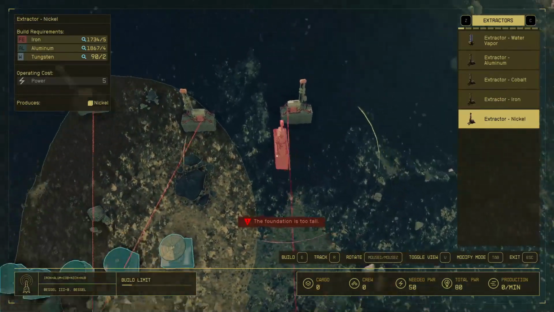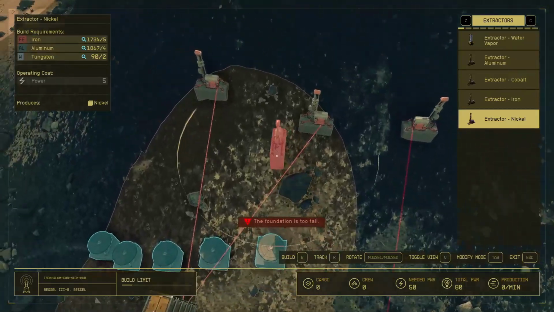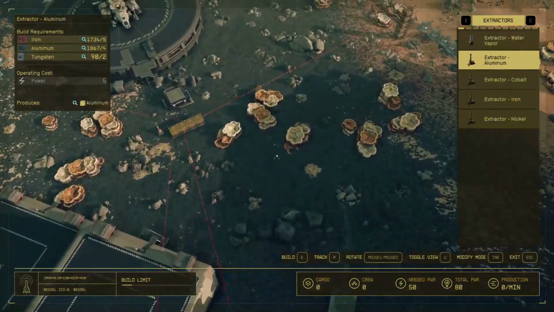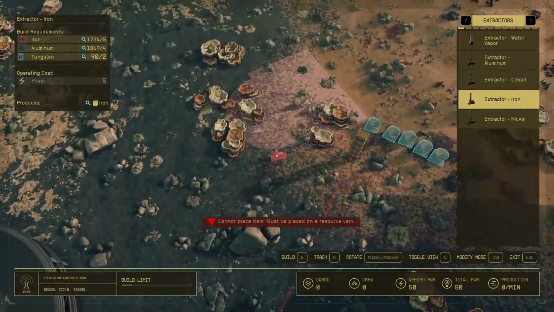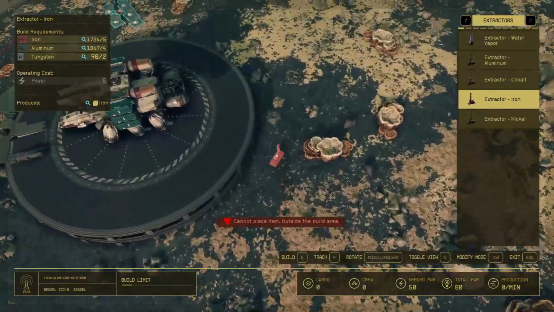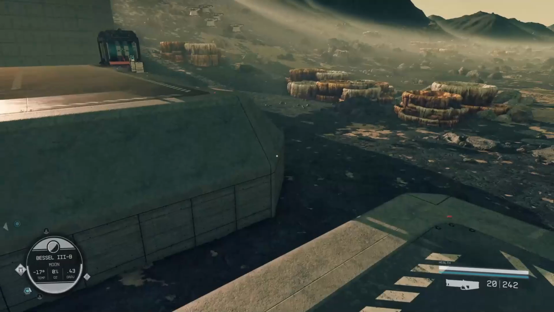Nickel is right here. I have plenty of nickel right here, but I only put 2 up because I want equal production of nickel and cobalt. And then we have our iron, which is right here. I have a baby iron patch. If you don't have your marker set right, then you're gonna miss out.